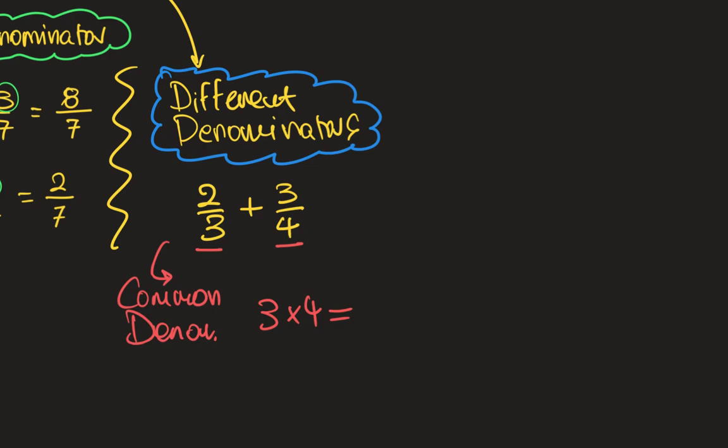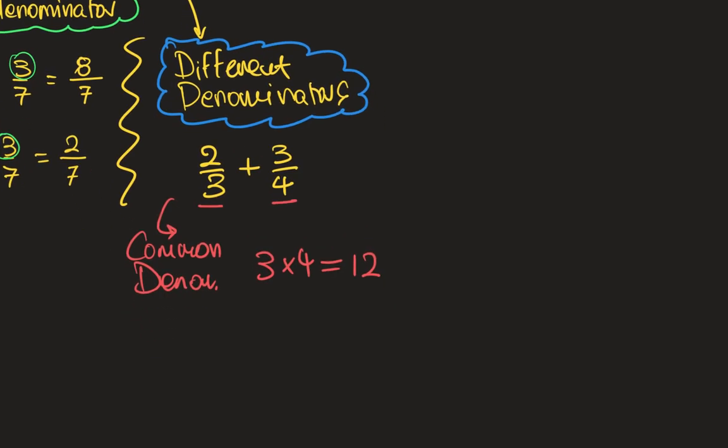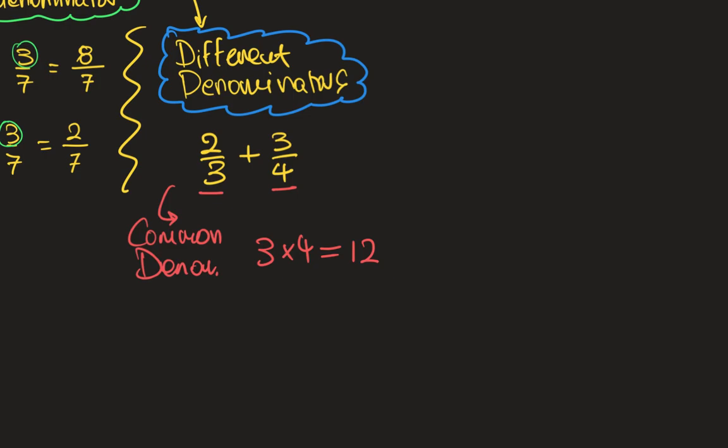So if I multiply 3 times 4, that means that 12 is one of the common multiples of 3 and 4. And then I can change both of those fractions that I have before as fractions over 12. Now, another way of doing that is by cross multiplying. So if you multiply that fraction by 4 and the other fraction by 3, the opposite denominators, then you're going to end up with 8 over 12 and 9 over 12. And now we can go as in the previous step, and that's going to give us an answer over 12, and that's going to give you 17 over 12.